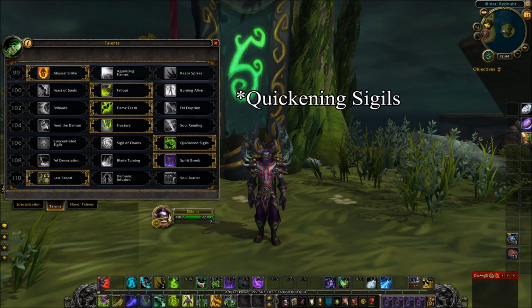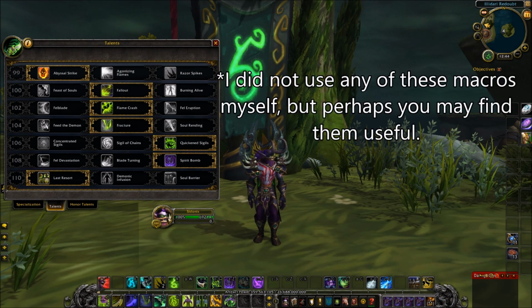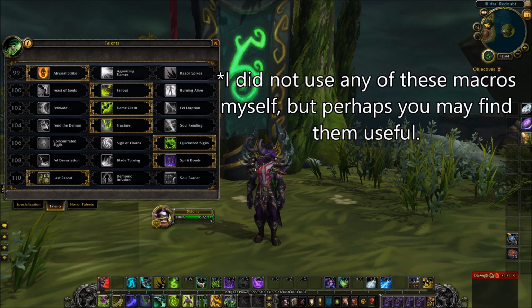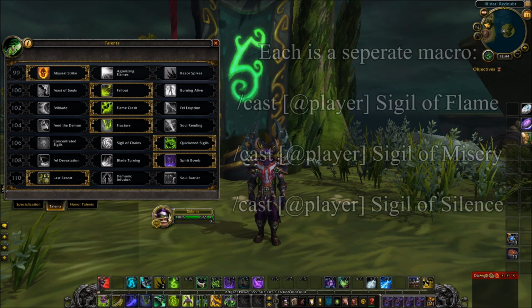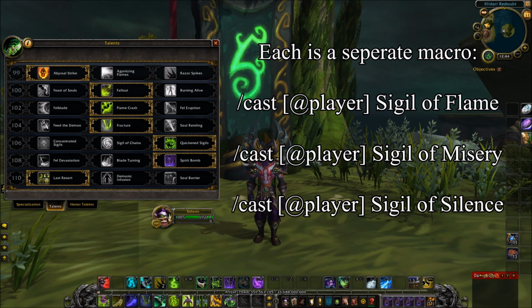Quickening Seals is definitely the best one for this tier. I'll put up a macro if you want it for concentrated seals. If you want another button that does the exact same thing minus it lasting for 2 extra seconds, it won't do that. But if you want a macro that just puts it directly at your feet but still get the benefits of quickening runes, I'll have that up there right now.